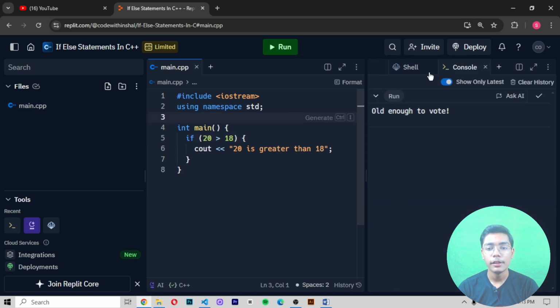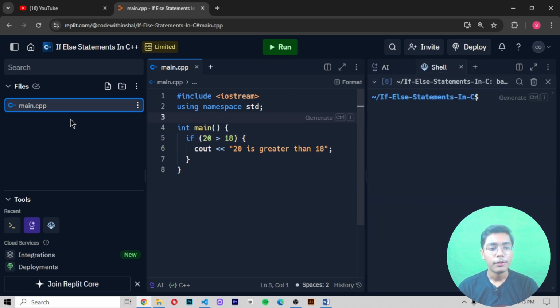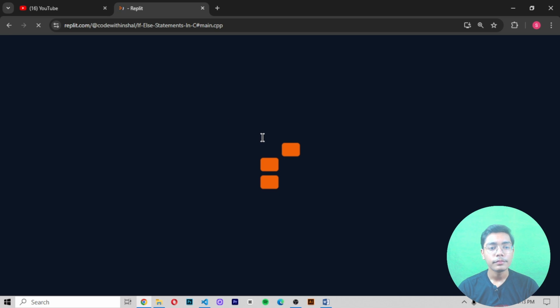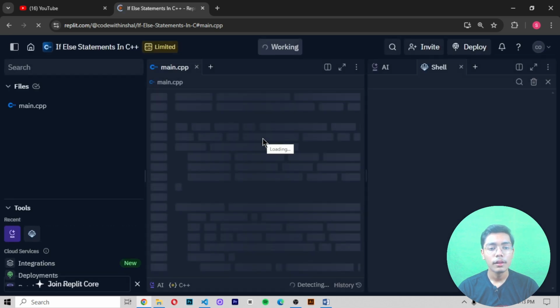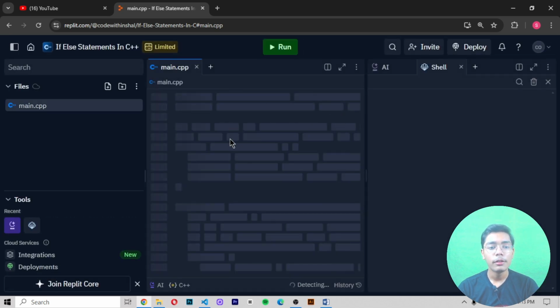Alright, so if I run it, we have to move into the main file here, save it, and reload the file. After reloading, if you're getting only the same output which you were getting in the previous REPL, you have to reload your REPL again and then run it again.